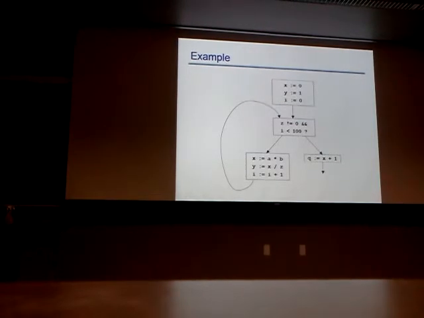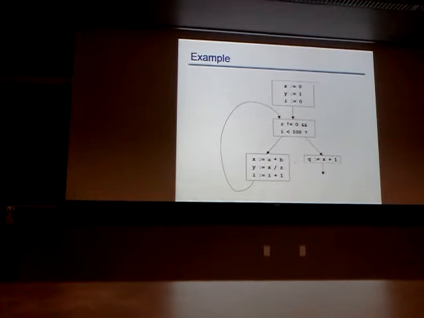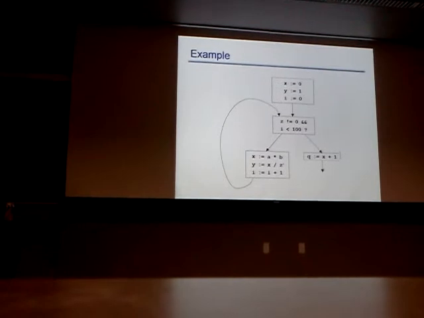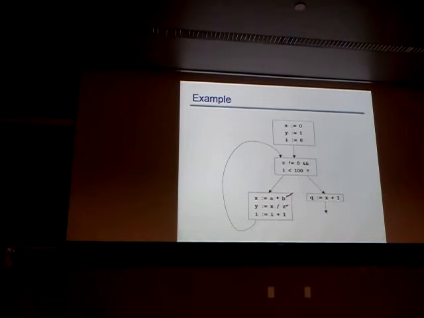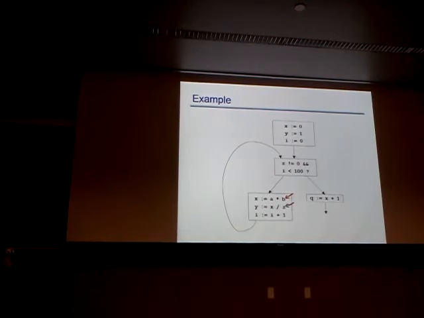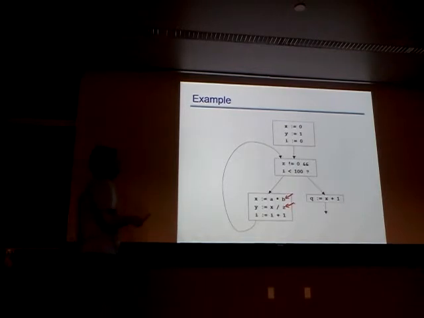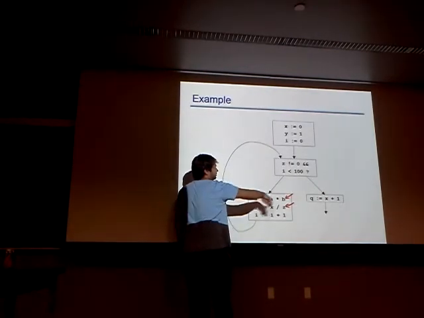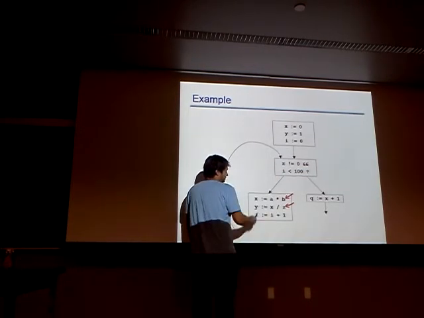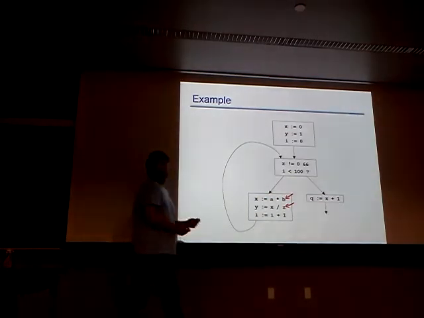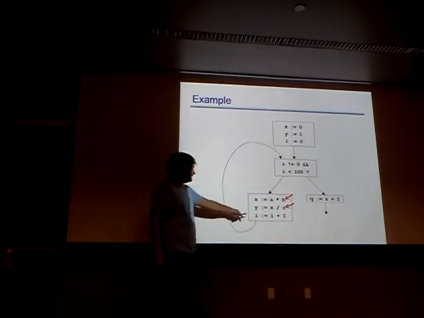Okay. What else? A and B. So this whole expression is loop invariant. What about here? So this Z is loop invariant, but the X is loop invariant too. So this whole thing is loop invariant too, right? Both these A's are coming from outside, they're not reassigned. So this is loop invariant, and this is from outside loop invariant. So these two statements always produce the same thing. The only thing that's not loop invariant is I, which gets incremented.